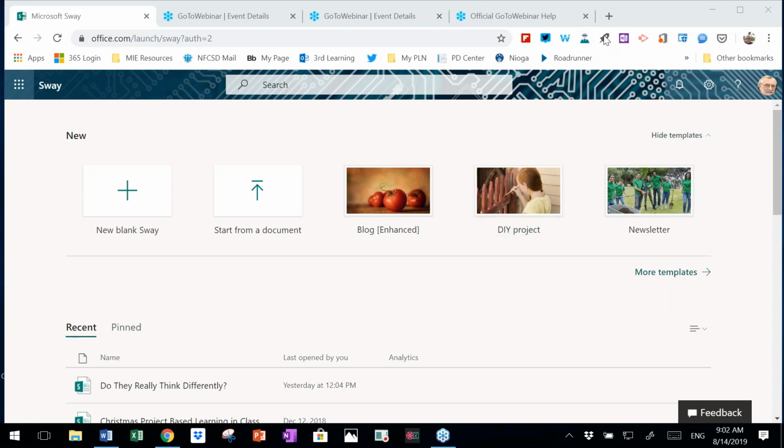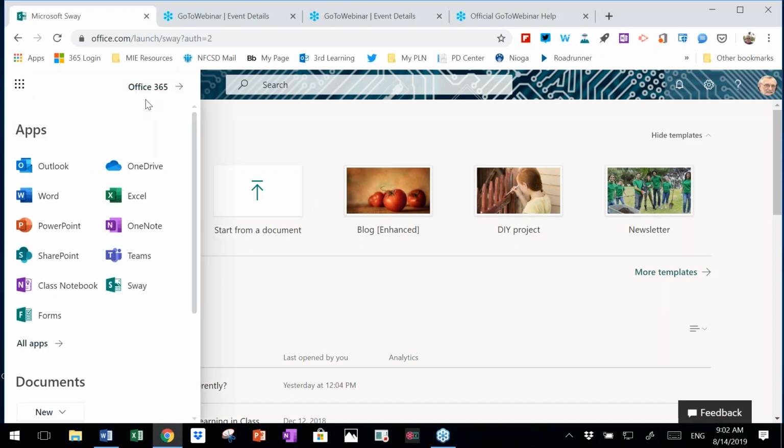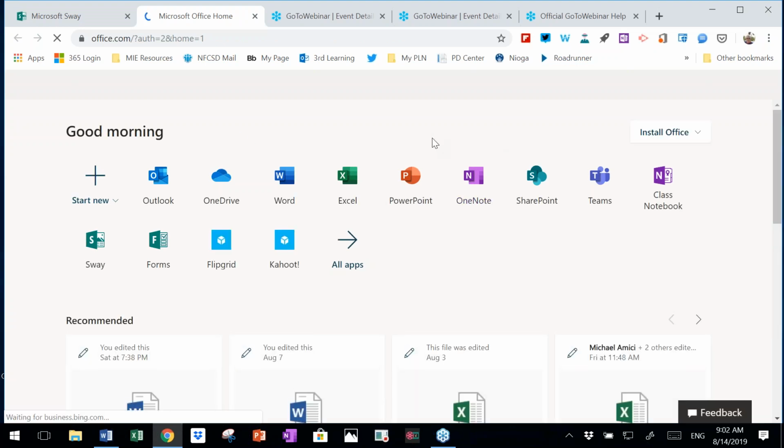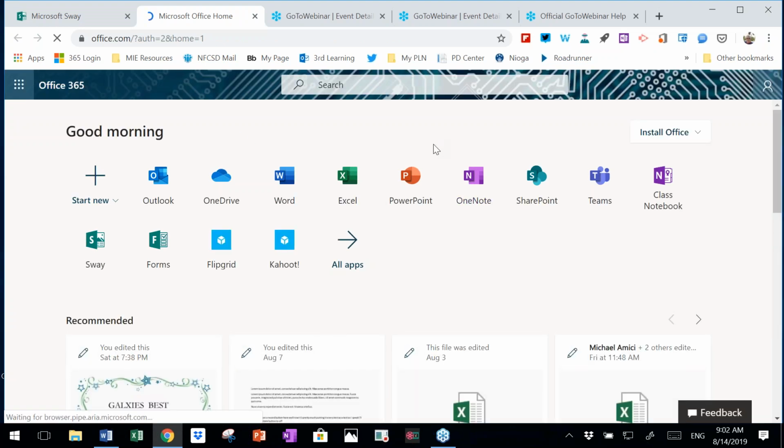Sway is one of our tools in our Office 365 account, but it is also a free tool. You don't have to have Office 365 to take advantage of Sway. For some of the other things, like sharing it out, Office 365 is necessary.